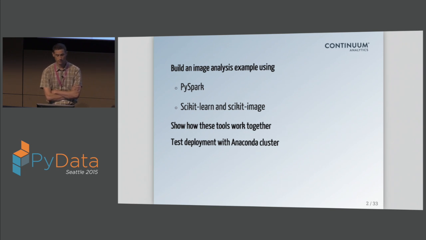PySpark and scikit-learn and scikit-image. So scikit-learn and scikit-image are applied to each image in this image search engine, and PySpark is used to do joins and clustering among all images together. So there's part of it that could be run and tested on the local machine, that's the scikit-learn and scikit-image, and then there's part of it that uses the cluster and PySpark.